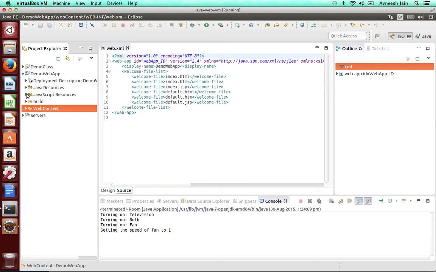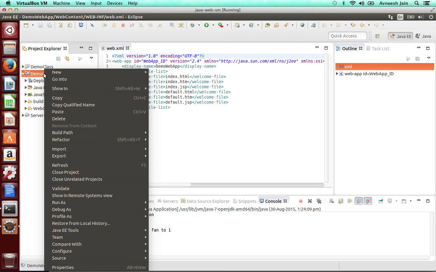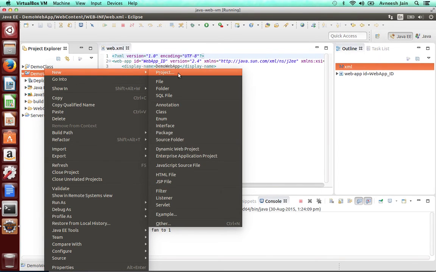So to do that, let's go in app. I want to create a servlet. Okay. New. Then we create a servlet. So a servlet is essentially a small piece of code which can handle a particular web request. If a web request is coming, the server will invoke the code inside the servlet.